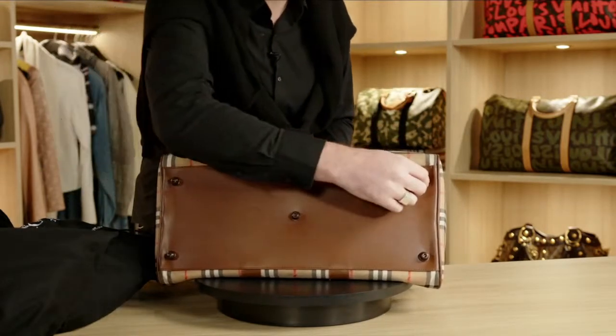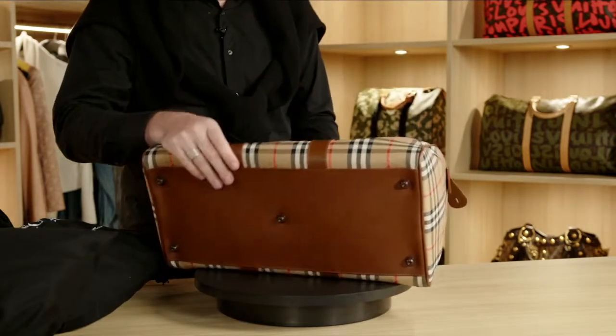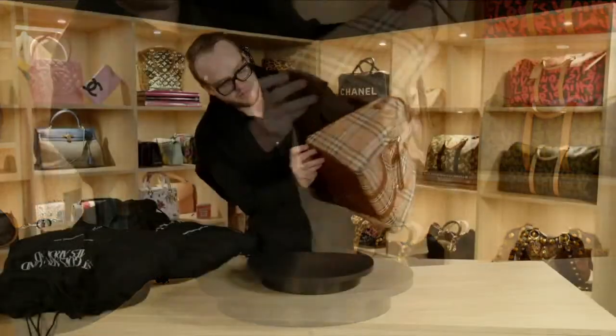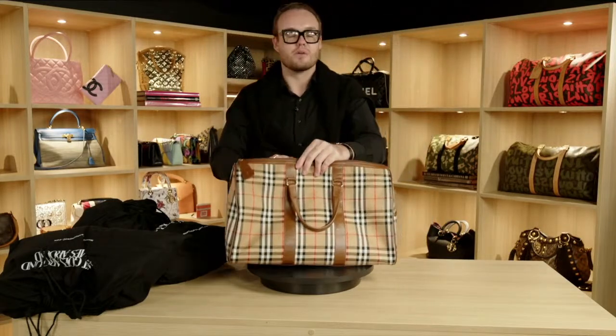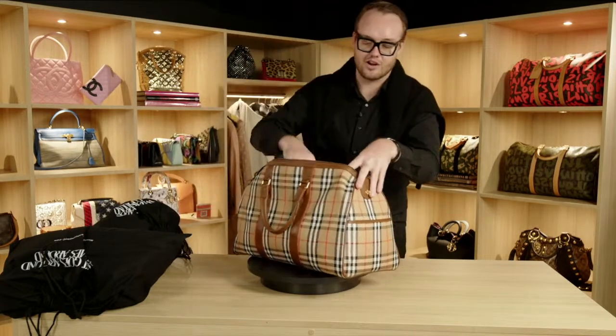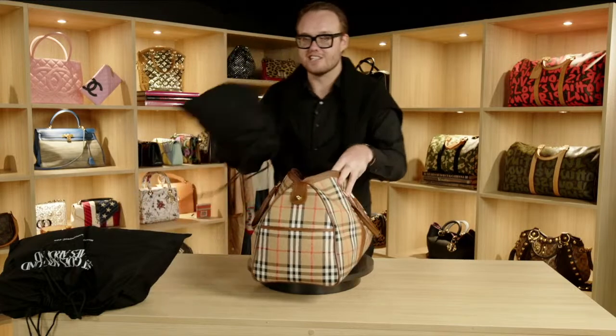5 feet, and I love the feet here because they are the acrylic feet, so they're going to stand the test of time. Just some minor press marks, but other than that, this is in excellent condition. There is just a faint sign of corner wear, but really not noticeable as much. So great, great piece. And I still can't get over how great the leather trim is, the condition.